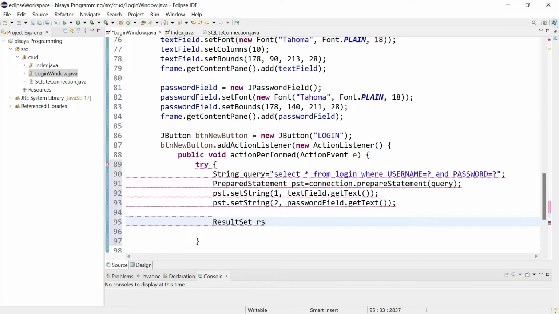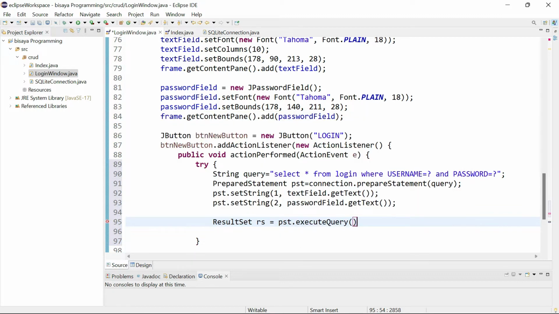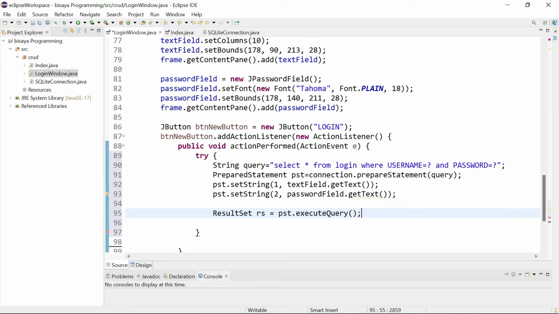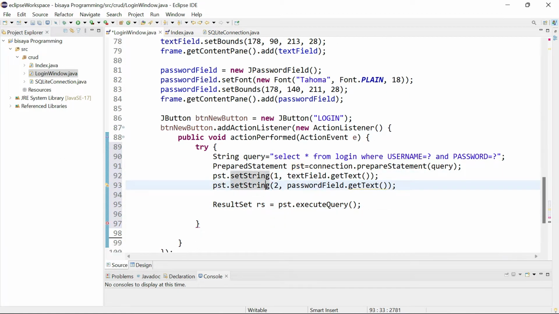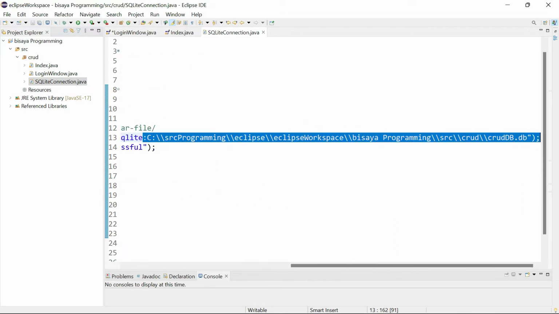The result set is equals to PST execute query. So we will use execute query, meaning once okay, PST executes the query for the existing username and password based on the query we gave in our string.